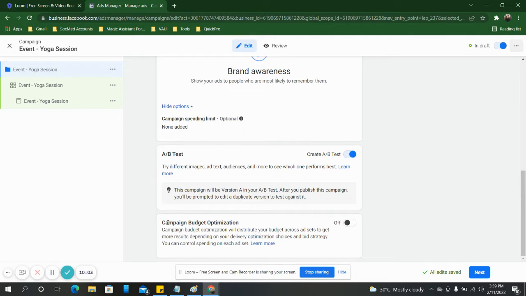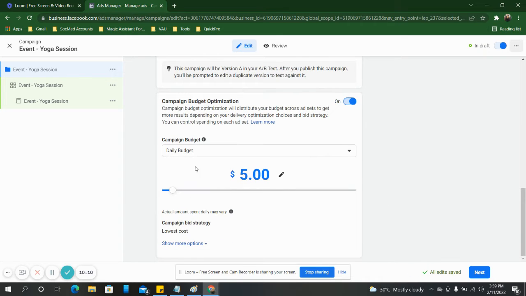So that is budget optimization, and I would like to turn that on as well. And then next, we have campaign budget. We have two options for this: daily budget and lifetime budget, depending on your client as well. But for this sample, I'll just choose daily budget, and I think I will set that up to 30.